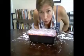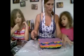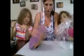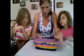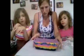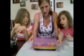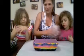Put it in the fridge for 4 hours. See my loaf of cookie dough, girls? Why is that in black? Well, because it's supposed to be a donkey cookie. It's supposed to be a donkey cookie, but we don't have a donkey cookie cutter, so there's going to be black at the end of the bell instead.